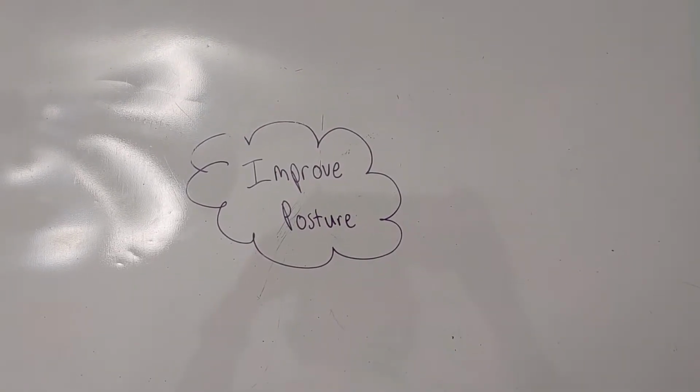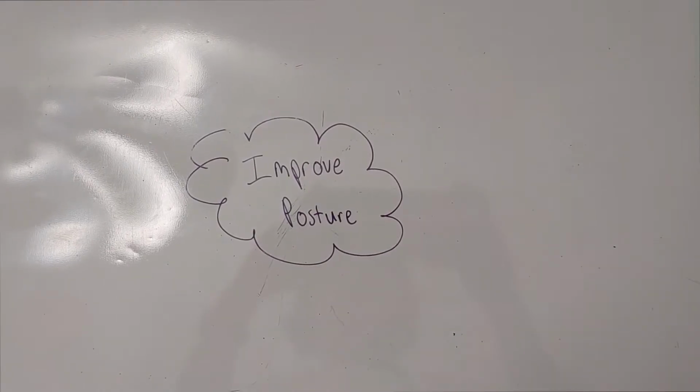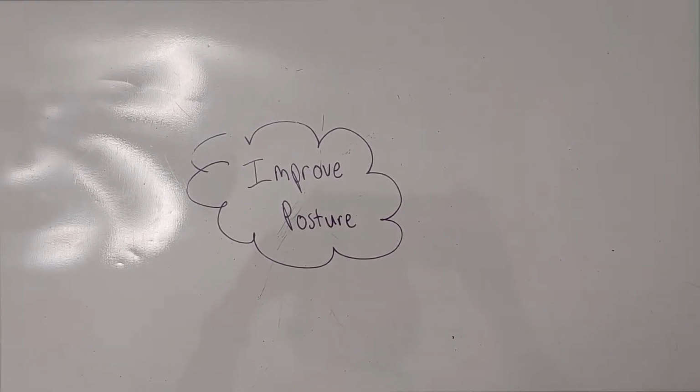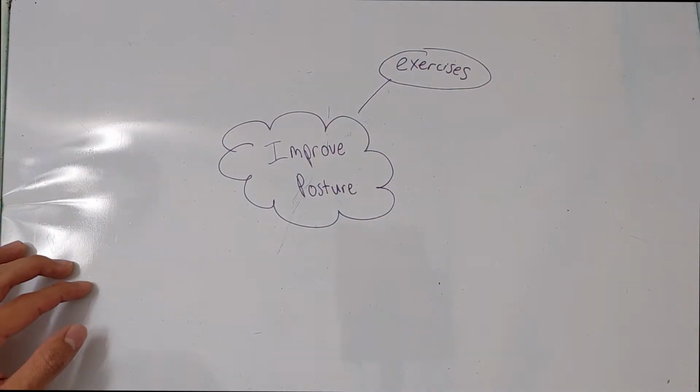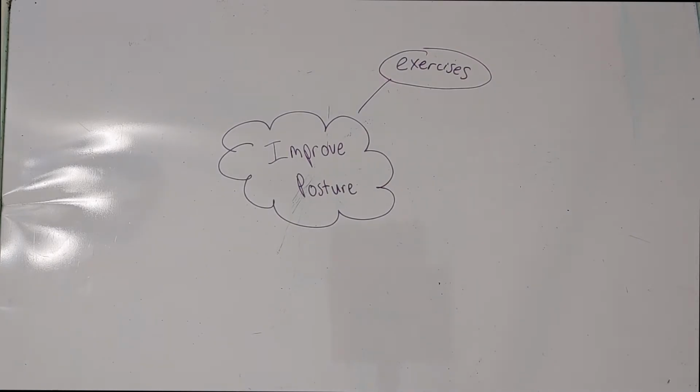And then after that, we're going to try to find specific ways within those categories to improve posture. So let's think of a couple right now. So one that comes to mind is exercises. So I'm going to draw a line out here and do exercises. And we'll circle that for now. So exercises will be a category.